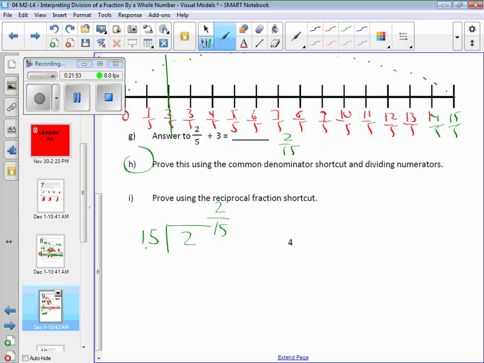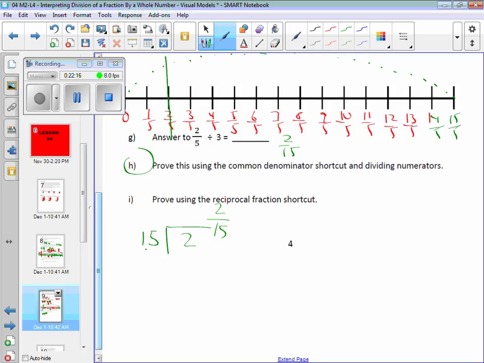The other way that I also like, because it works for everything, is reciprocal fractions and multiplication. And yes, I do want to show it to you because this will be the key to unlock everything from here on out. I don't even need common denominators. This is very little work, right? I'm going to show you how to do it.